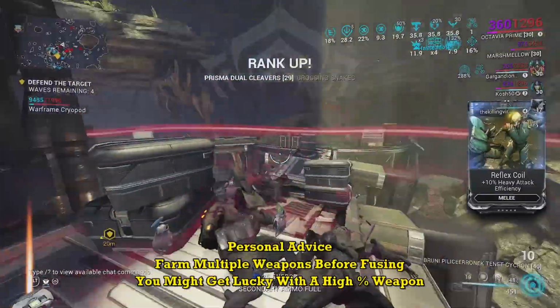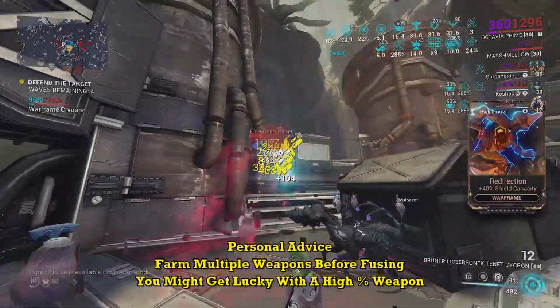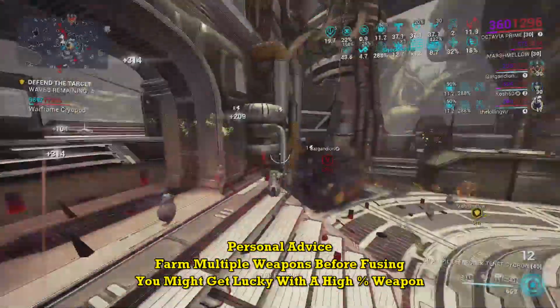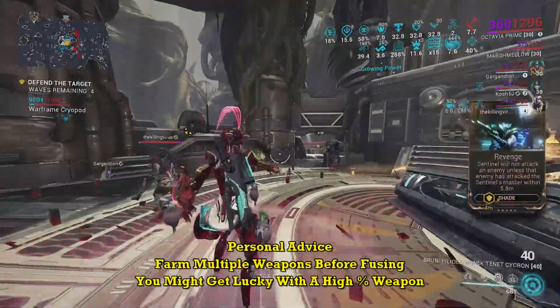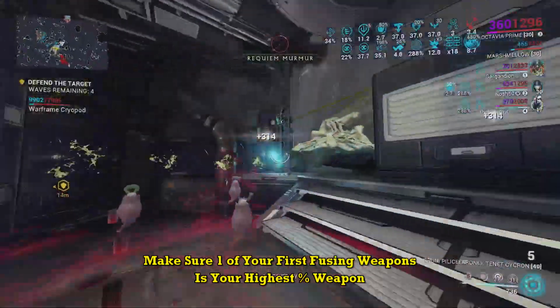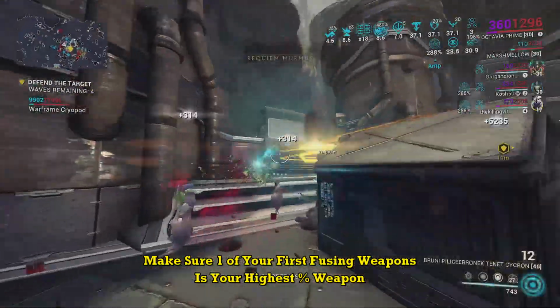Now I do personally recommend that you farm at least 3 to 4 weapons of the same Kuva weapon before you fuse them together. The reason for this is that you could get lucky and get a higher starting percentage so you don't have to farm too many extras. Also, when you do Valence Fusion, make sure one of the first 2 that you pick is the highest percentage one that you farmed so far.